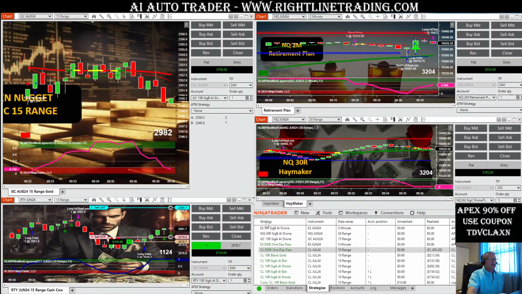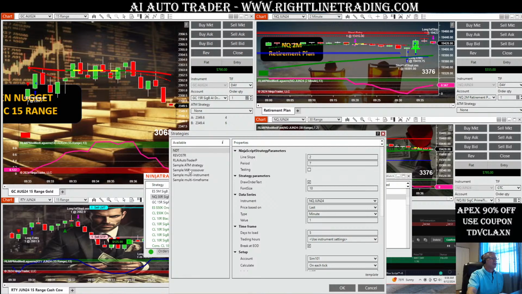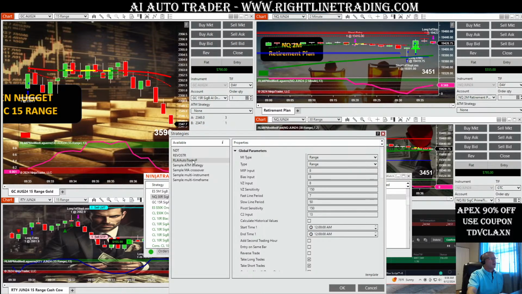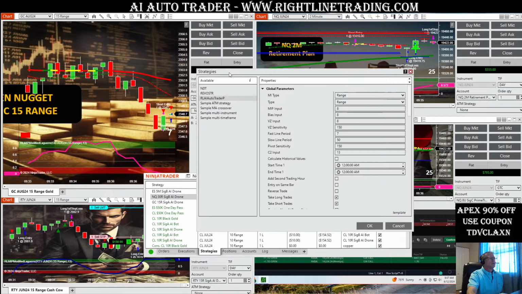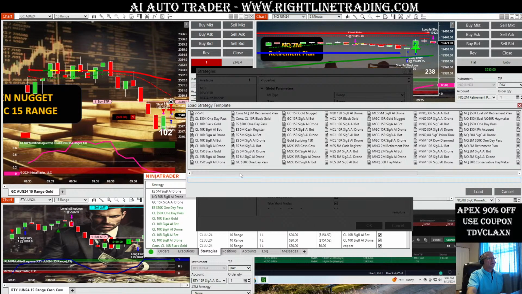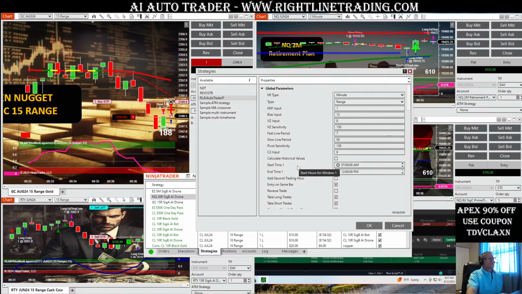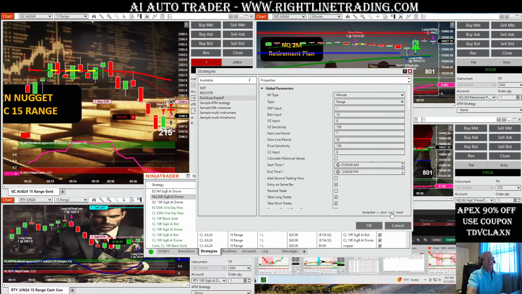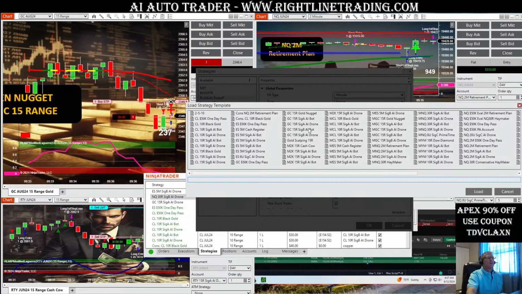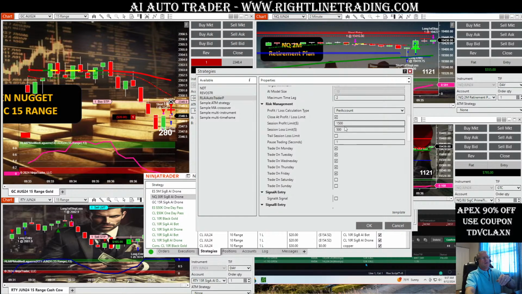So if I wanted to trade that on my Apex, I would come to my control center, select a new strategy. Under the available list, the AI Auto Trader P. And then I would load the template for the gold nugget. That's a signal A. So for a signal B, I would check that signal B AI drone. And I'm going to jack this up a little bit.